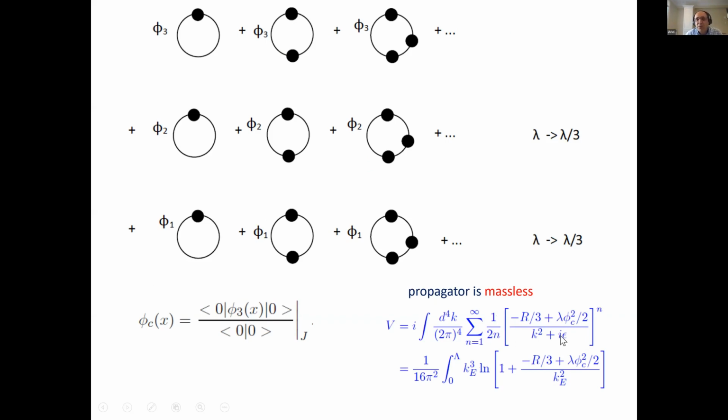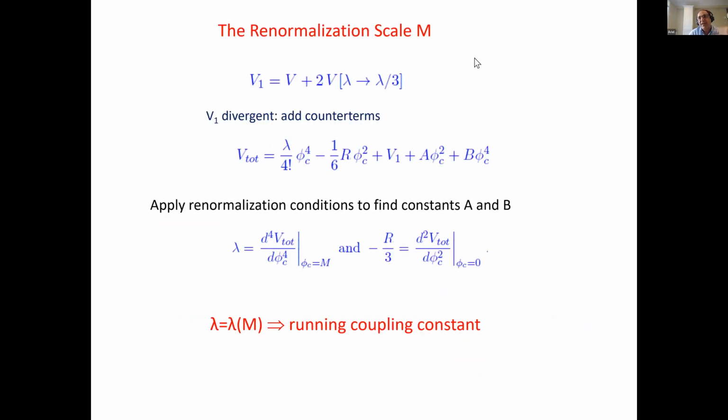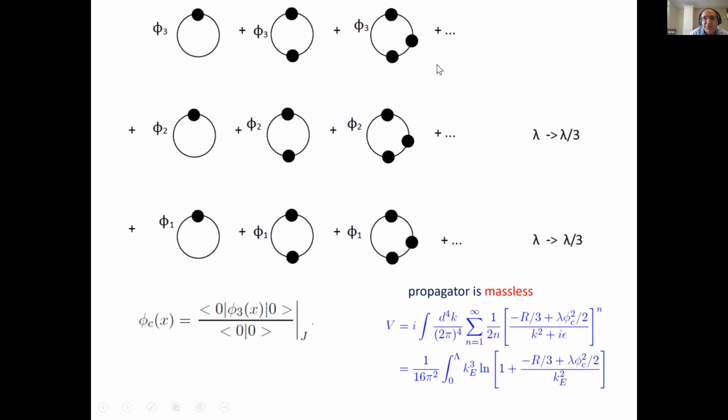So the way you calculate the effective potential is simply you add up all these vertices, n equals 1 to infinity, and you just add up all the propagators. And the propagators are massless. We don't have a mu squared phi squared term here. And the part at the top is this U double prime of phi, to the power of n. So this is the calculation one has to do. These are common calculations, people have done them. Except the problem is that it becomes cutoff dependent, and also divergent as the cutoff goes to infinity. The potential is this potential that I just calculated here, but that's only for the first set of Feynman diagrams, and there are the 2 next sets of Feynman diagrams that you have to add.